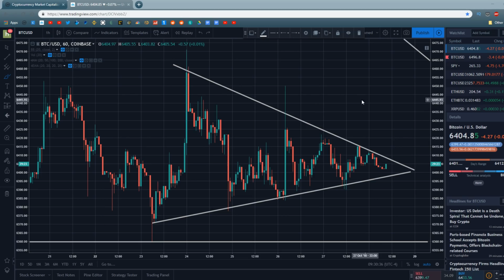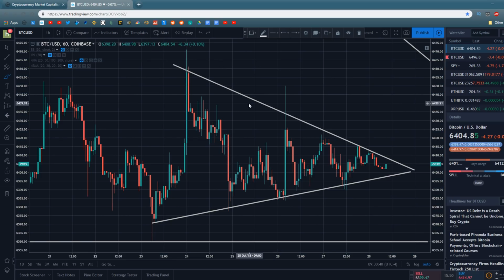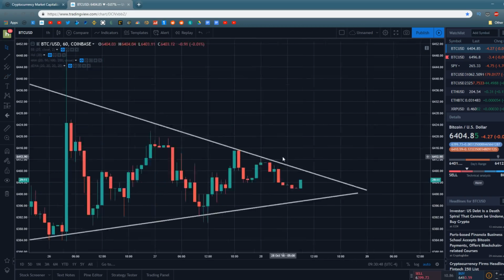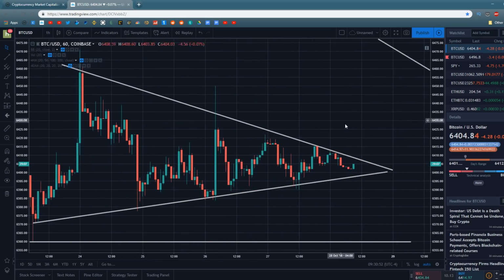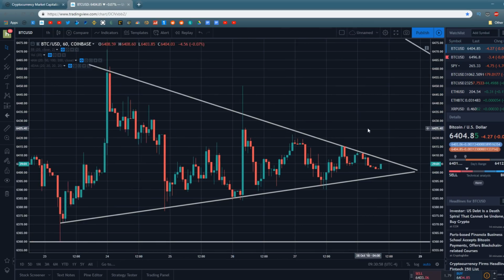In today's video, we're going to be doing a little bit of technical analysis on Bitcoin and the cryptocurrency markets, and more specifically, we're going to be talking about this little symmetrical triangle pattern that Bitcoin finds itself in right now, with an uptrend of support right here and a downtrend of resistance right here. As you can see, Bitcoin is very, very deep into this symmetrical triangle pattern, and we're also, of course, in the much longer-term descending triangle pattern, but Bitcoin is very deep into this short-term pattern, and it looks like it's probably going to be breaking out of it in some manner over the next 12 to 24 hours or so.